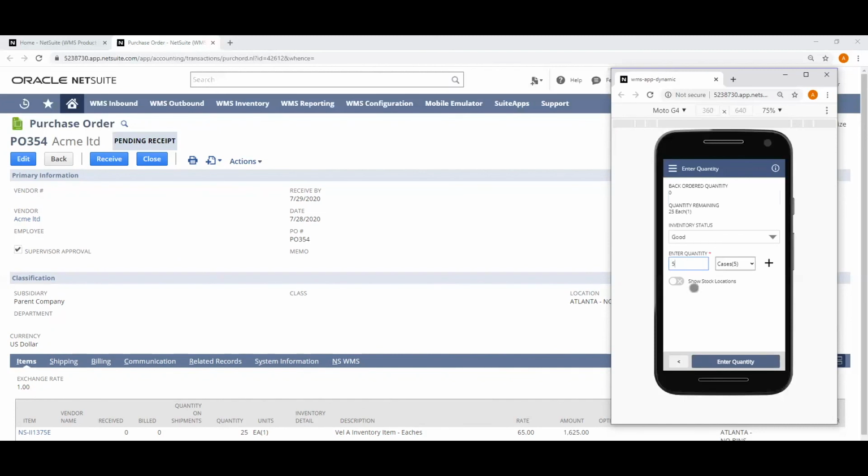Now, as part of the no bins setup configuration, you do have the ability to configure what we're calling item stock locations. These can be configured as places where you usually put inventory, pick inventory, move inventory to or from. They're set up at the item location level. In addition to the item stock location for outbound no bins, there is an item location sequence value that will allow for sequencing picks even though there aren't bins. Normally that pick sequence value is on the bin. In this case, it's on the item location. Continue receiving here.